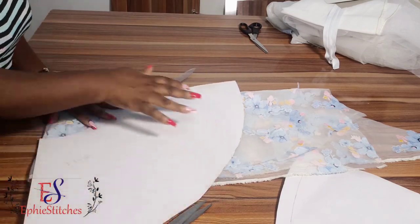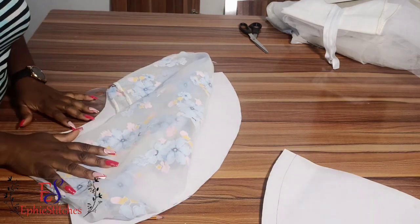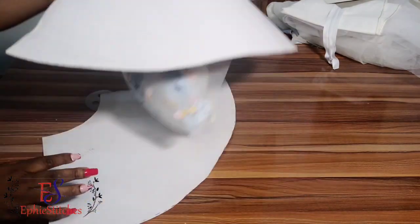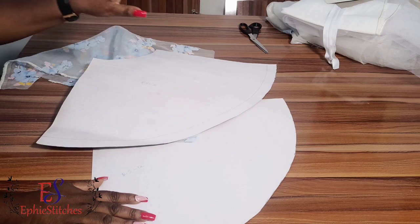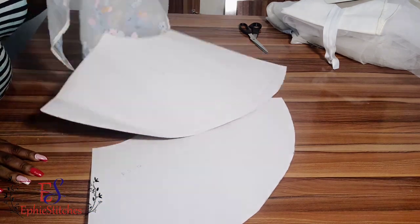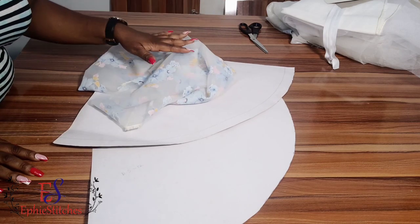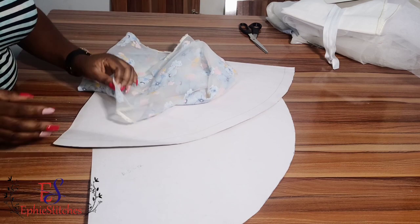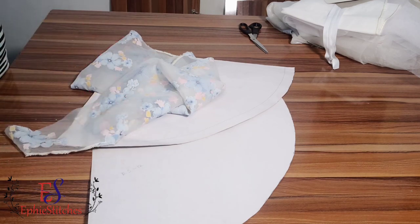So I'll be cutting one of these on the main fabric, that's this decorated organza. Then, with the 13 now, I'll be cutting two of it on plain organza. So we're going to have plain organza under the decorated organza, sorry, before we now put satin. If you just put your satin directly under here, you won't like the outcome. So I'll be cutting them.